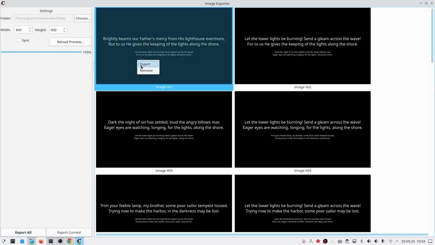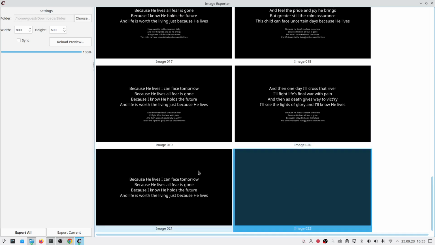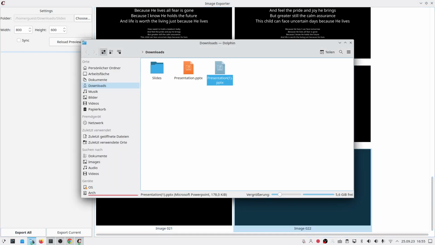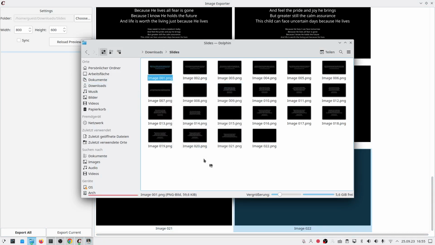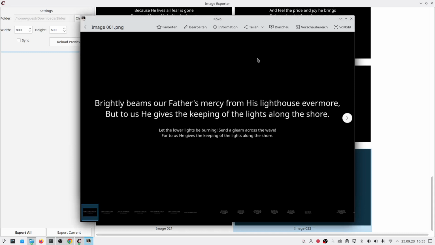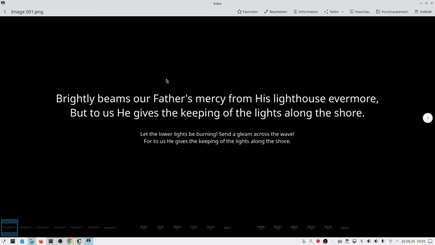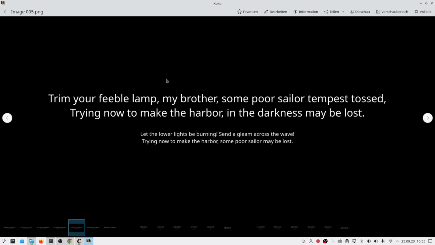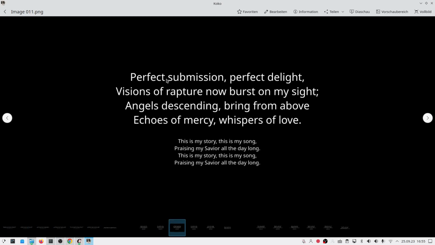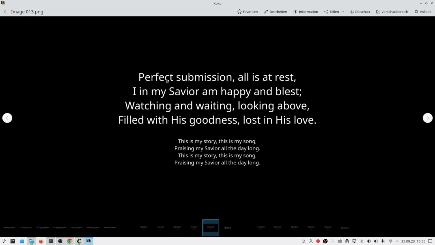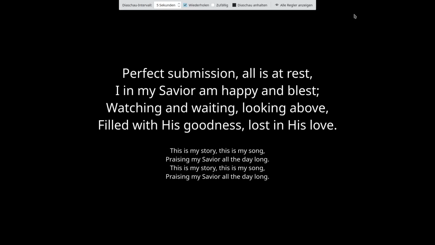I could also export a single picture, or if I would like, I could remove some. For example, if I don't want to have this empty one here, I could also remove it. Okay, so I have them here now, and now what I could do is use any image viewer, for example this one, and I could just slide here and I have all the images in the right order. I don't know whether this one knows full screen. It doesn't look like it, but it knows slideshow. So here I have that.